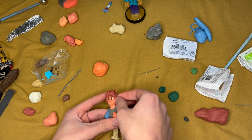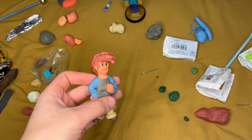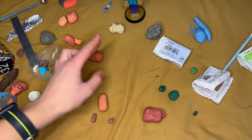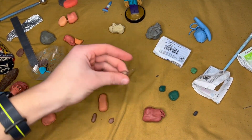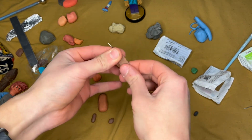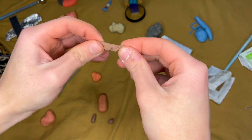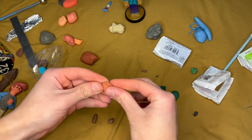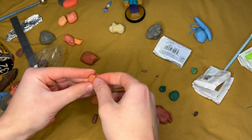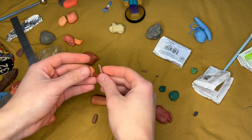So, once that is placed right on there, it is time to make the weapons. So, now that the weapons are all started, I get some brown and cover a paper clip with it, except for a slight part of it where the hand holds the weapon. Then I get some darkish copper kind of color, and I turn one half of it into an axe head and the other into the little other ends.